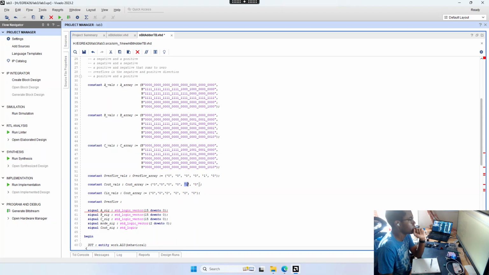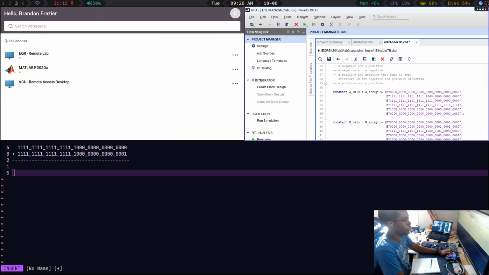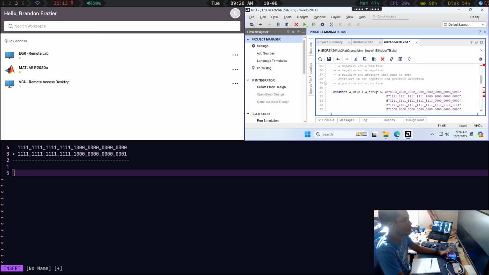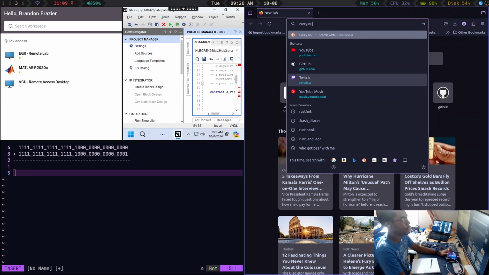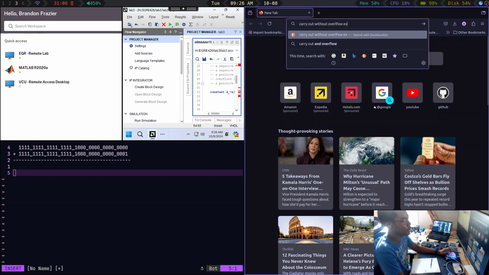Okay. Okay, wait. I want to test these individually though, but I kind of don't want to. I want to be lazy. Carry out without overflow. Example.